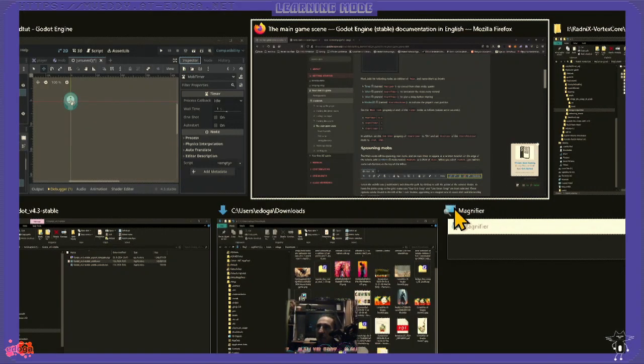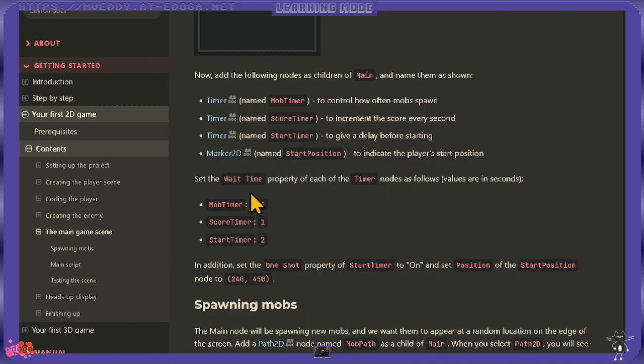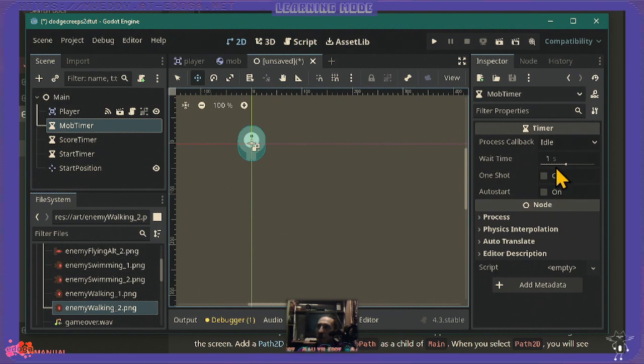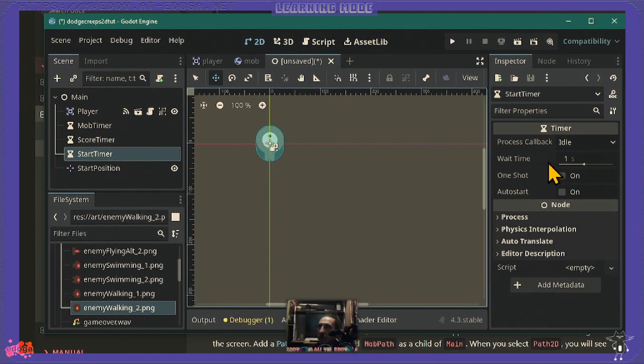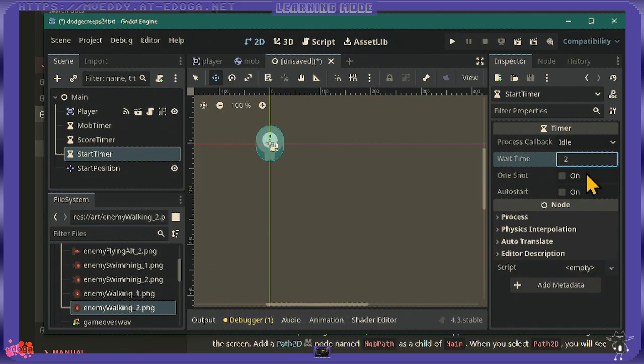Is it wait time? Score is 1, start is 2, mob is 0.5, wait time 0.5, score is 1, start is 2. Good.